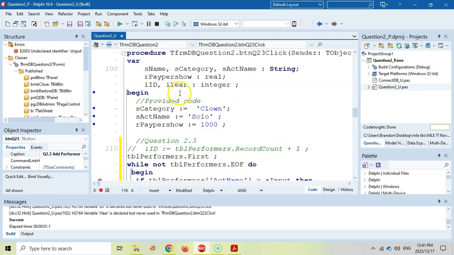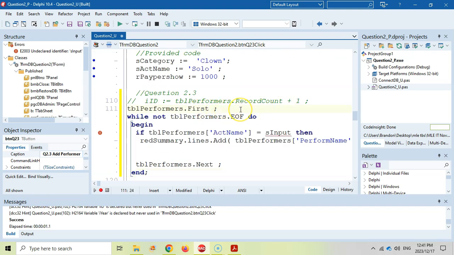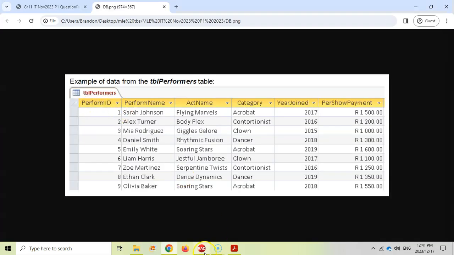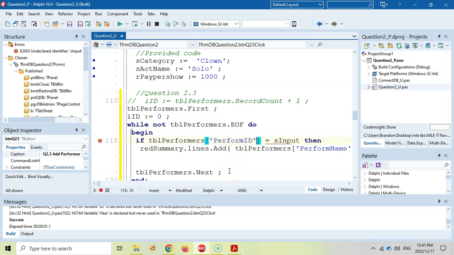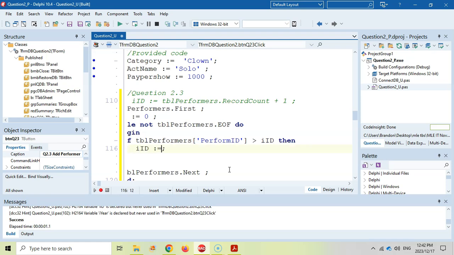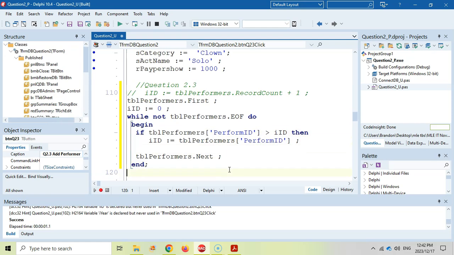So you could have an Rmax, find the biggest ID. So we could then say, well, RD is equal to a very small number. Let's say make it 0. And if the, what are we looking for? We're looking for the RD number, the perform RD. If the perform RD is bigger than my RRD, which means we found a new big number, then we're going to replace RRD with this new value. We're trying to find the biggest number. This is your max algorithm. Then your RRD is equal to this value. So we're trying to find the biggest value. And then at the end, we'll just increase our RD, because if the biggest number is 9, we want to make it a 10. So you could have done something like that.